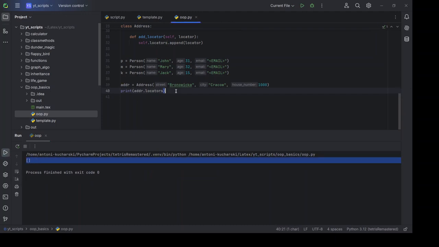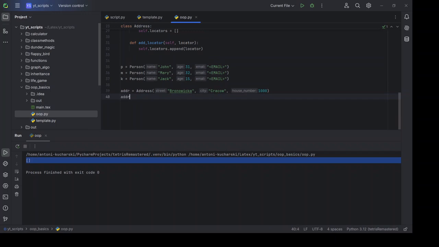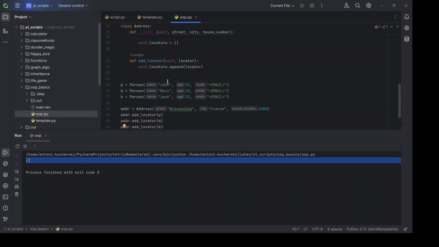But if we call addr.add_locator, and we're going to add p, and we're going to add m and add k, addr.add_locator(k), we're going to add all these 3 people in here.